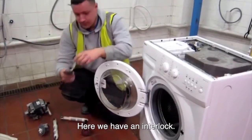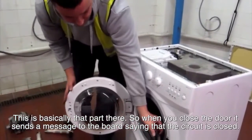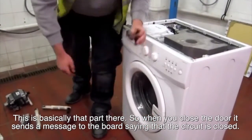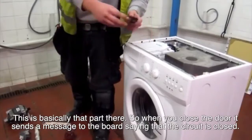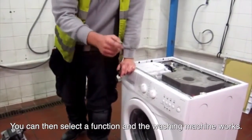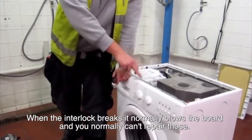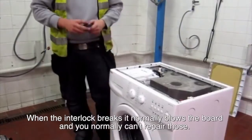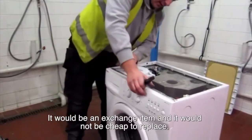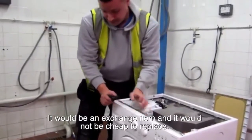Here's the interlock. This is basically that part there. So when you close the door, it sends a message to the board saying that the circuit's been closed. You can then select a function and the washing machine will work. When the interlock goes, it normally blows the board. And with the boards, you can't normally repair them. It would be an exchange item and they're not cheap to replace.